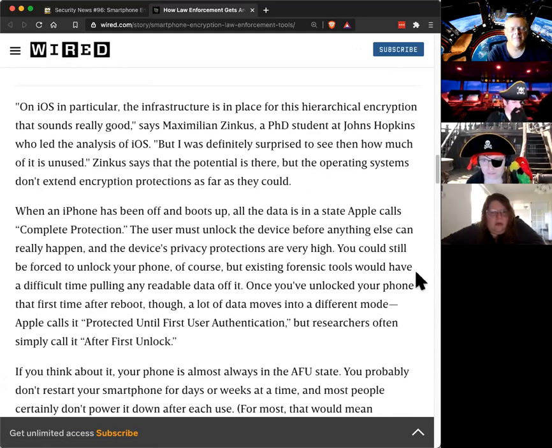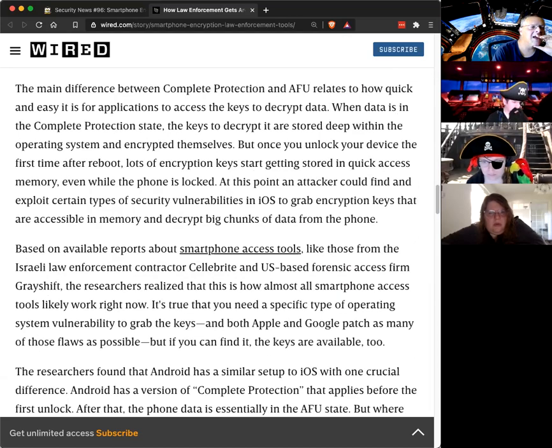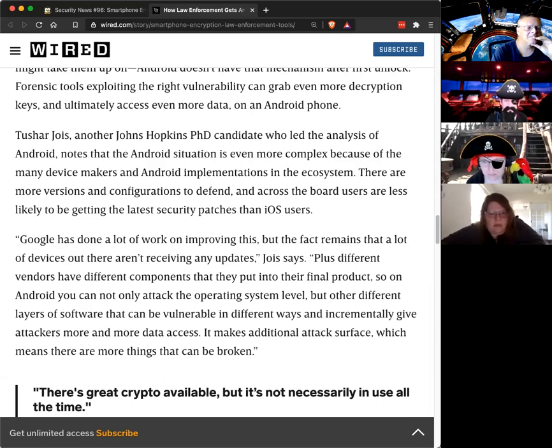Apple's critical problems were the limited benefit of encryption for powered on devices, because once you unlock it, then all the keys go up in memory, and they're not necessarily in a locked state. There's weakness of cloud backup and services. There is evidence of past hardware compromise, like using GrayKey. And there are limitations to the end-to-end encryption of cloud services for Apple.